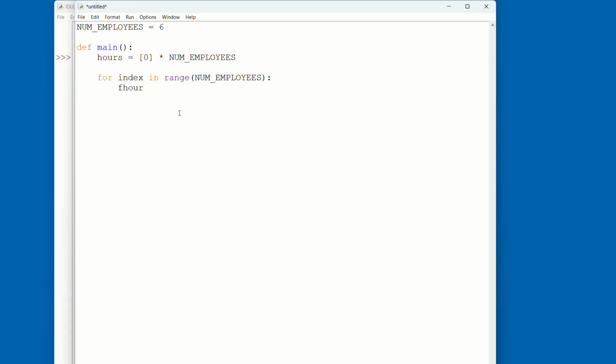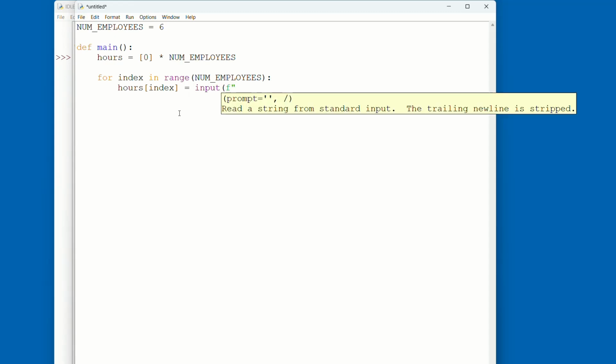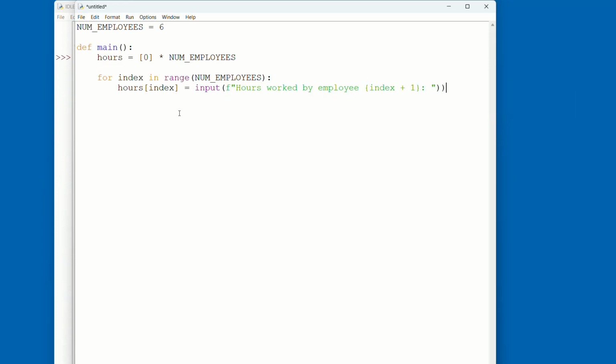We're going to set hours, hours sub index, as equal to, then we'll do an input here, use F, hours worked by employee, and then in our curly braces, index plus 1, colon space, and then end the quote.